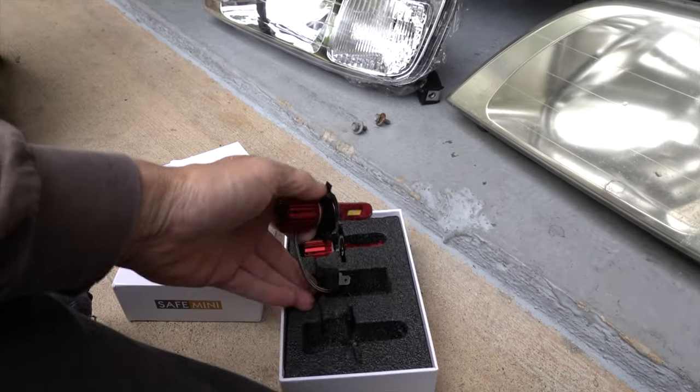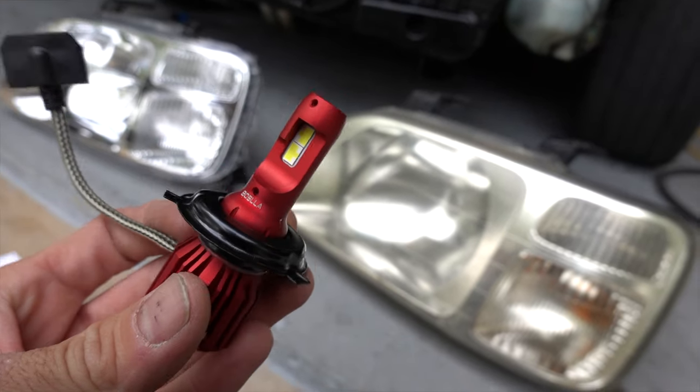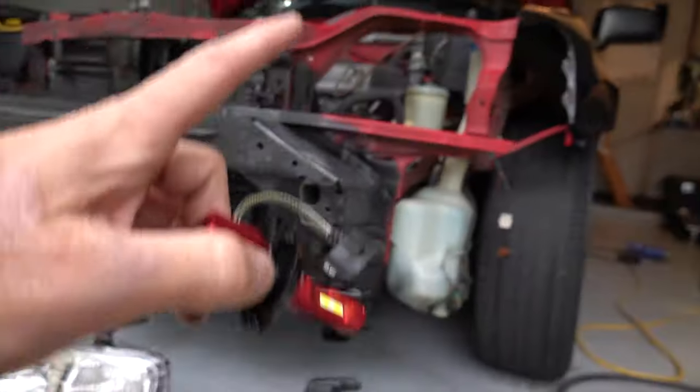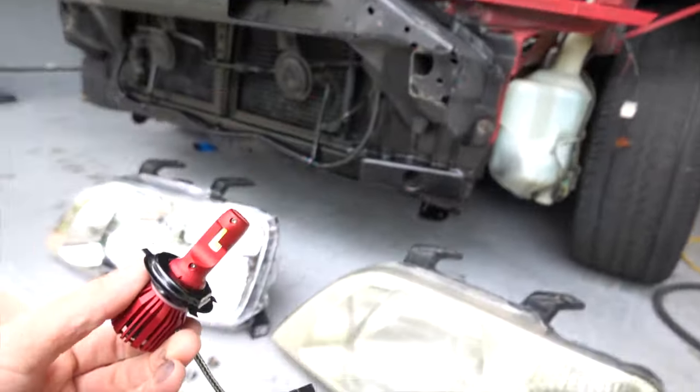These should be a big upgrade over the stock halogens. Just want to thank Bossa again for sending these out for me to try. Partner up some new headlight bulbs. This thing's gonna be awesome. I'll try these out later on when I get this thing all back together and I go on the test drive, but this is pretty sick.